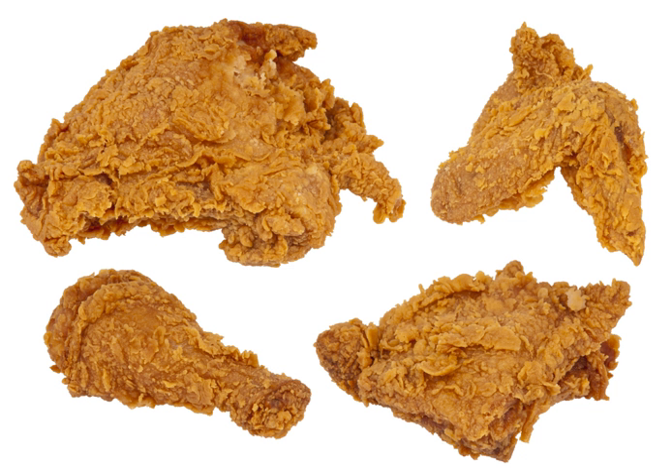Chicken fries may also be referred to as chicken sticks. Chicken Maryland is a form of pan-fried chicken, often marinated in buttermilk, served with cream gravy, and native to the state of Maryland. The recipe spread beyond the United States to the haute cuisine of Auguste Escoffier and, after heavy modification, found a place in the cuisines of Britain and Australia.